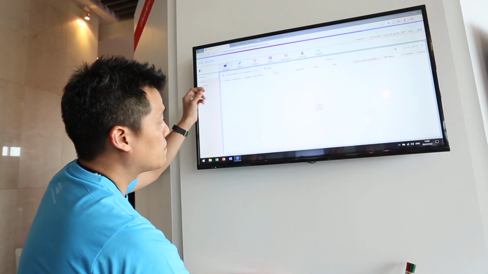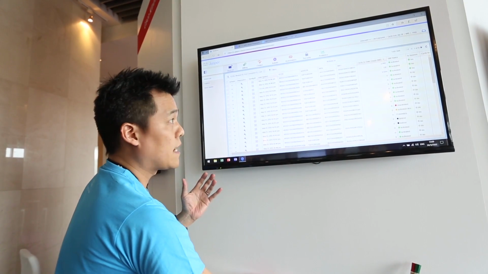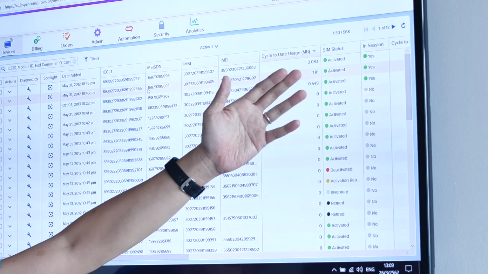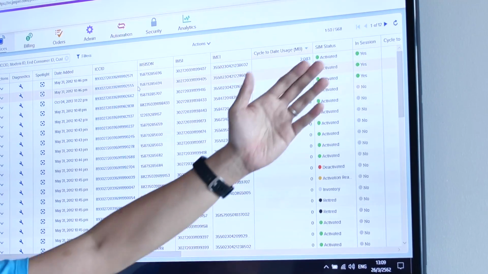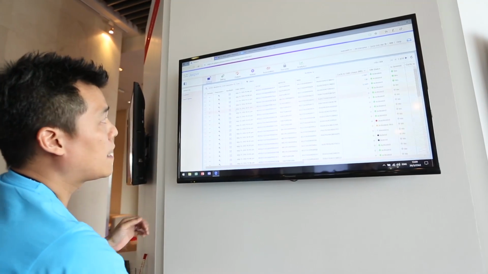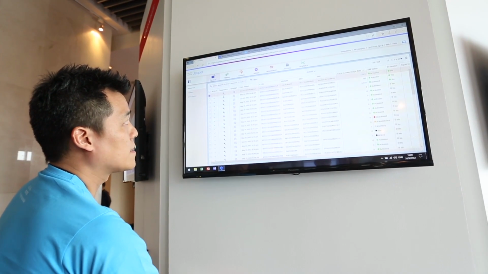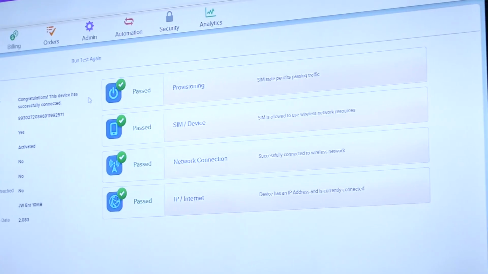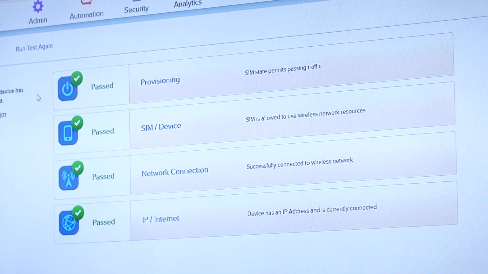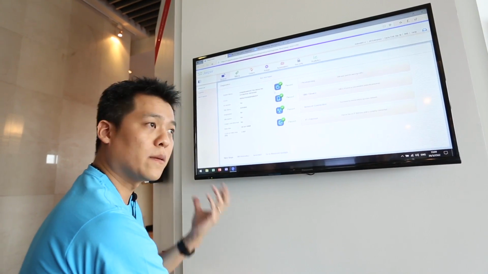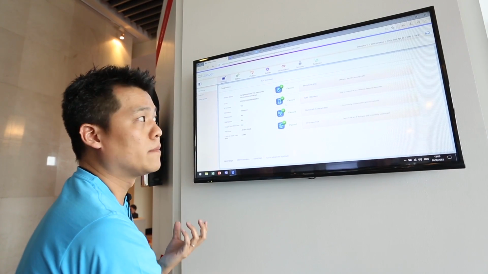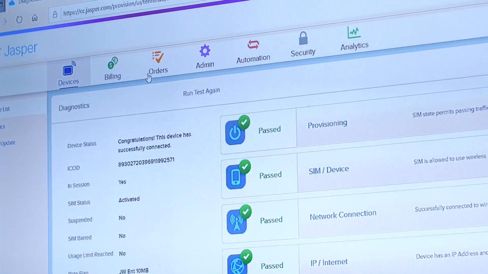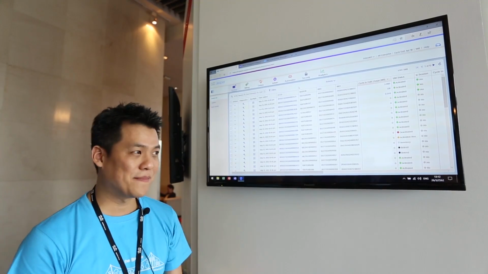When you click into device view, you will see all the deployment of this enterprise, seeing all the SIM information and the usage data, which part of the device lifecycle it is in, whether in session or not in session. And the enterprise can also do some basic diagnostics, like clicking one button to run some network-based testing. So the enterprise has no need to call the service provider, but can do some troubleshooting by themselves. And this is about the device troubleshooting, and I think let's move on to another booth.